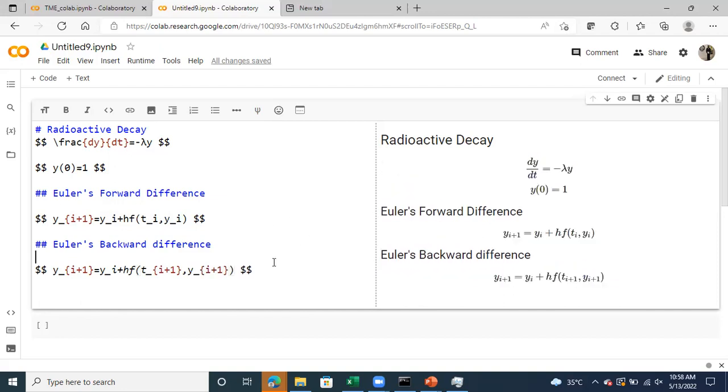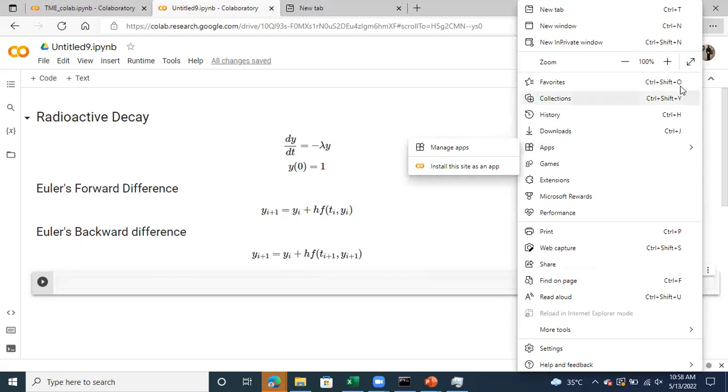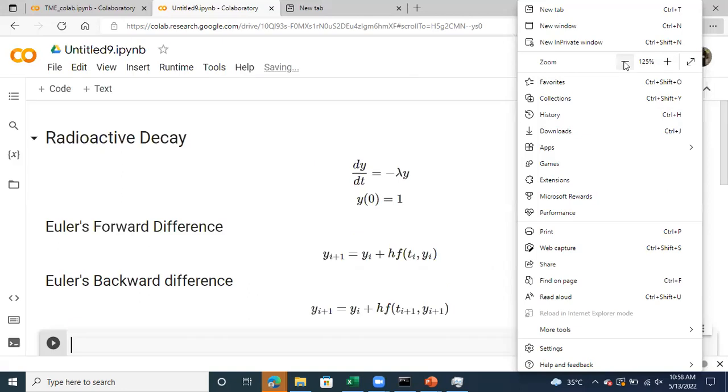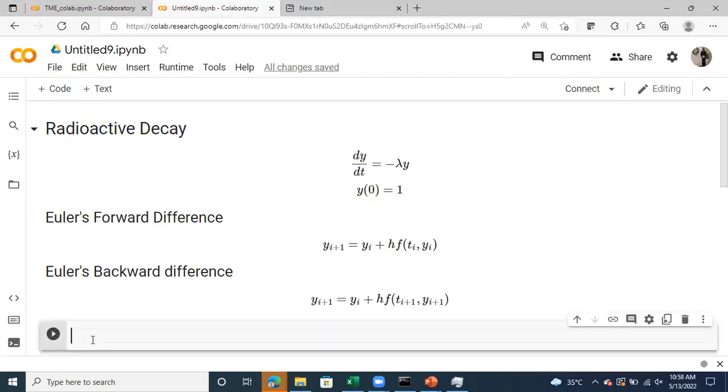So that is the expression. And now the programming part. So we have got the expressions. The problem is the radioactive decay problem, and we will solve it using forward difference and backward difference methods.